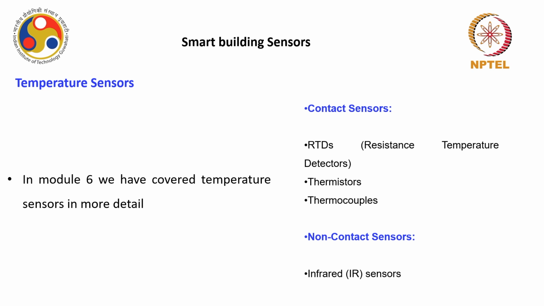We also discussed other sensors like the thermopile for temperature detection, which is nothing but a series combination of thermocouples. And among the non-contact sensors, we had infrared-based temperature monitors, which can of course work in both active and passive mode. However, we have not detailed what applications these sensors are specific for, since in module 11 and module 12 we are mostly seeing these sensors from an application point of view.